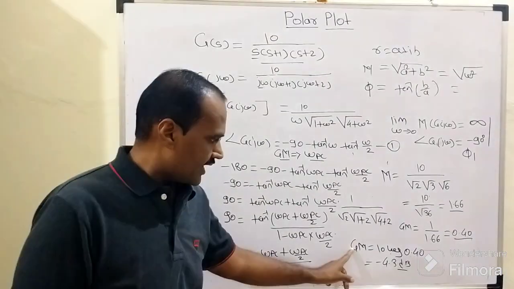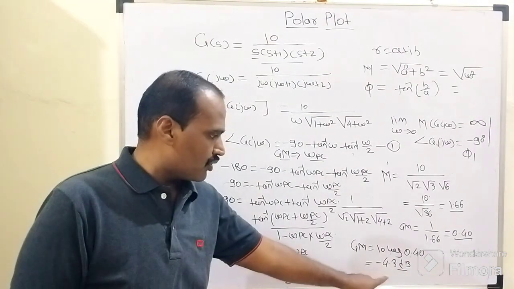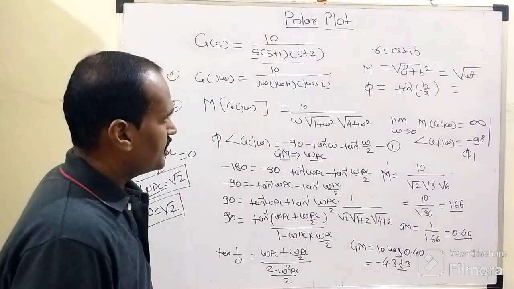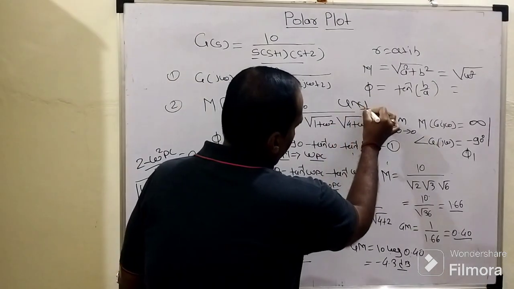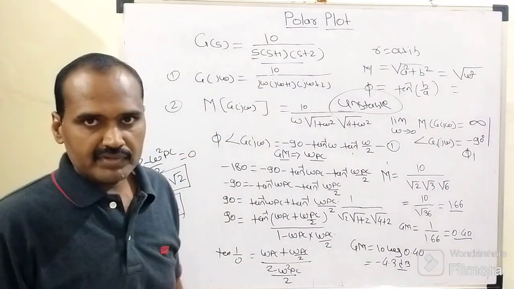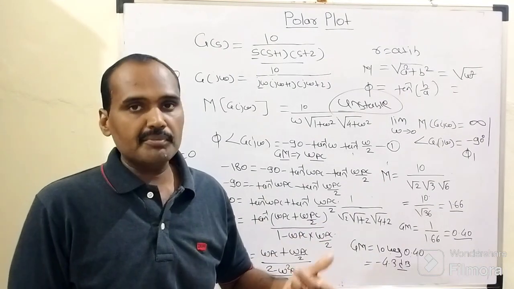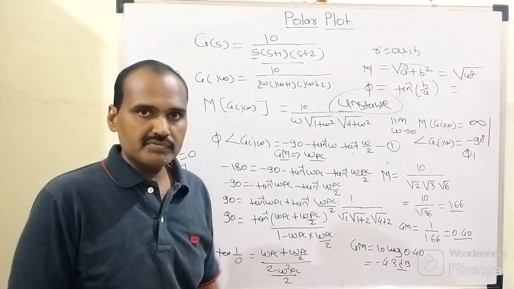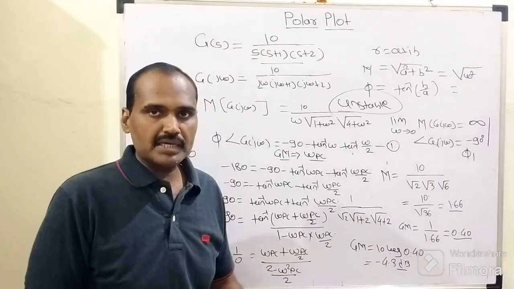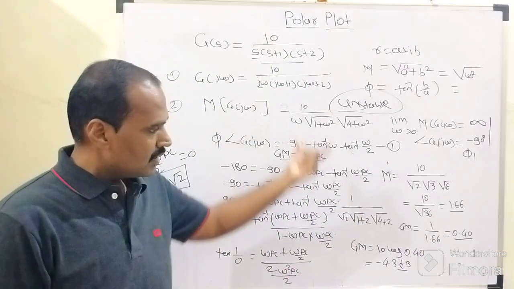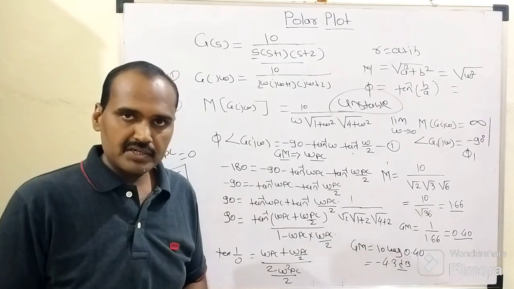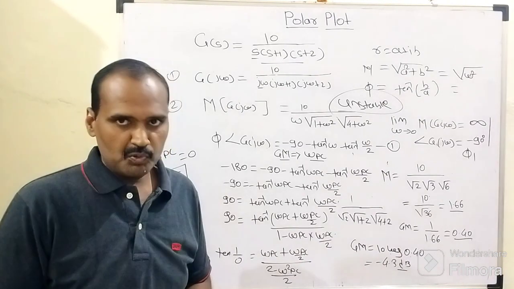Okay friends, so as we know, its gain margin is exactly equal to minus 4.32 something decibel. If the value of this gain margin is negative, definitely we can say that this is an unstable system, right? So in order to decide whether this is a stable or unstable system by virtue of this gain margin, as its gain margin exhibits a negative value, definitely we can say that this is an unstable system. So all this procedure we need to follow in order to decide the overall stability of that system with the help of this polar plot.